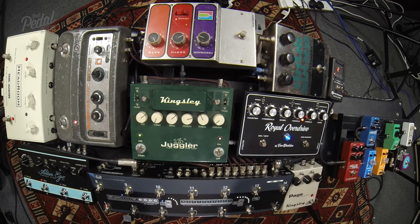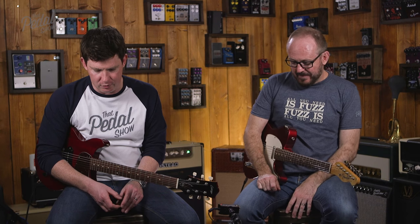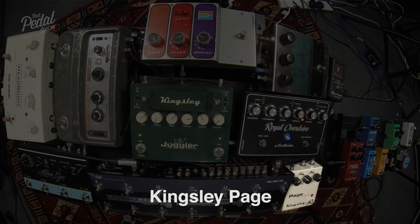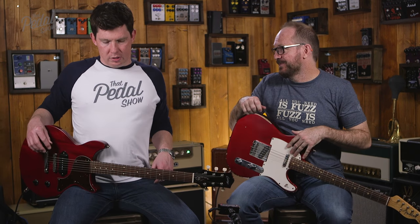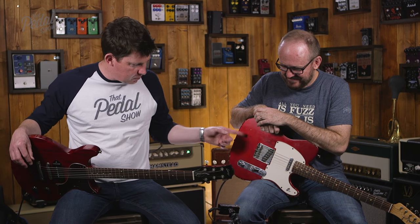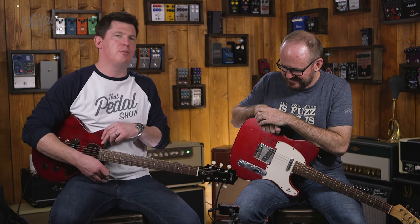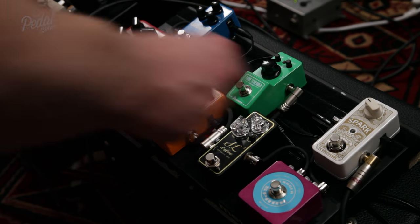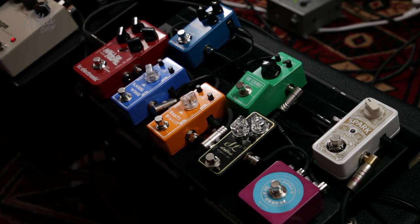So we start at the front. You've got a boost there, I see, Dan. I have a boost, and so do I. My boost sounds like this, which is the Kingsley Page. We can't compare because we're playing different guitars, and the way it's set up, we can't put that guitar into that board. So it won't be a direct comparison, but you just get the idea. TC Spark Booster. So here we go with the two amps.